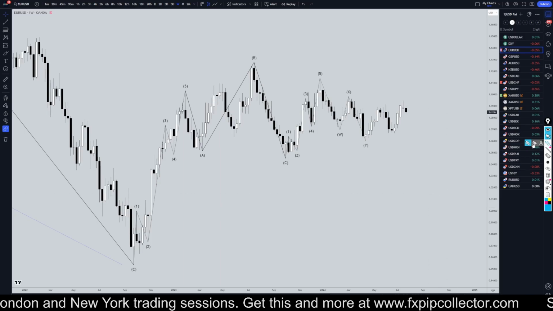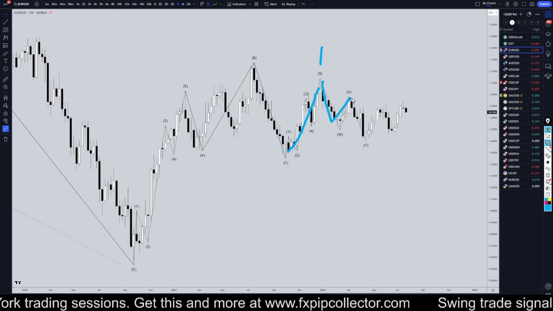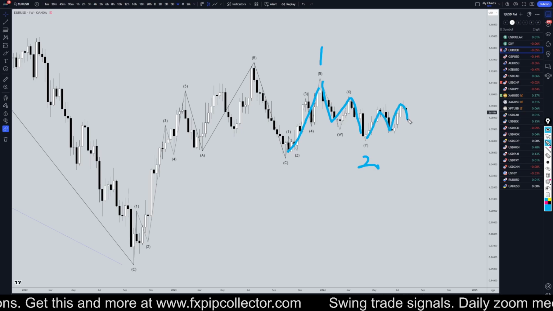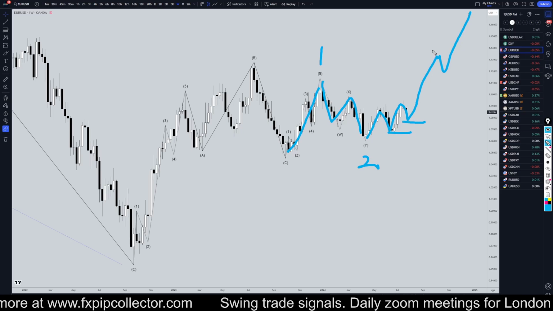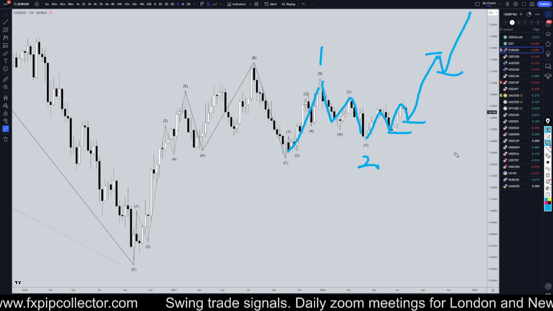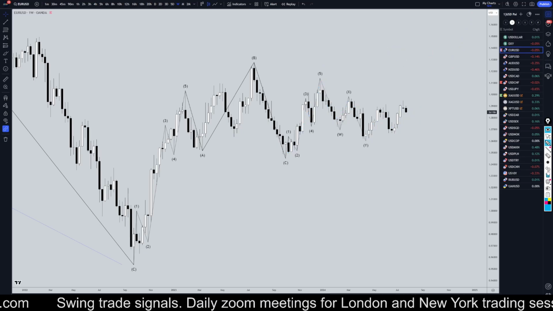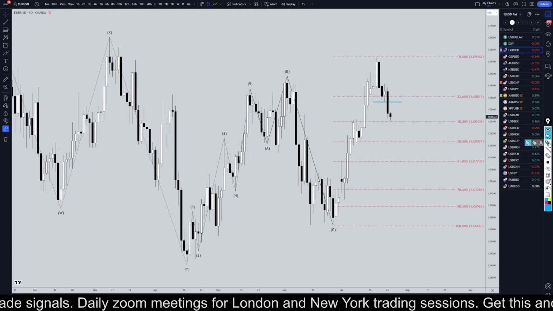On the weekly time frame, I'm definitely still calling this right here 5 waves up. I think it's possibly a 1. I still think this is like a WXY of 2. I still think this weekly time frame, even though we are going down now, I think it will make a higher low, continuing to make higher highs, higher lows, and just keep on trending up for this big wave 3 of wave C. So taking it down to the daily time frame is where we got our Fibonacci retracement on here.